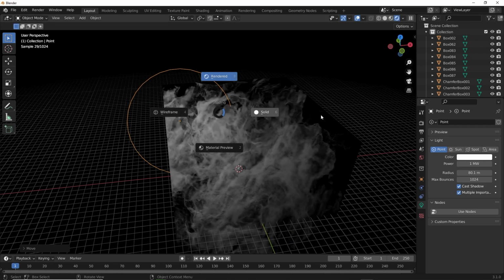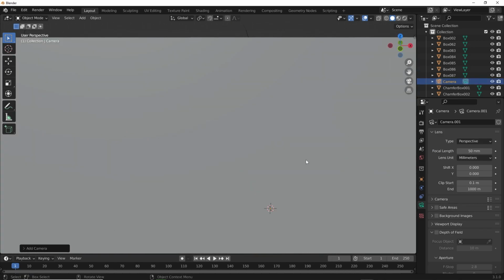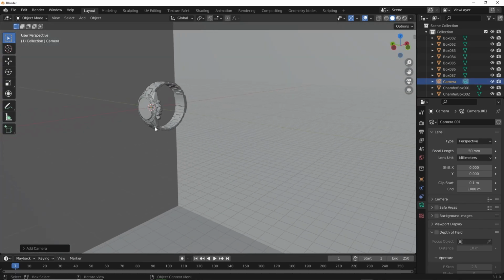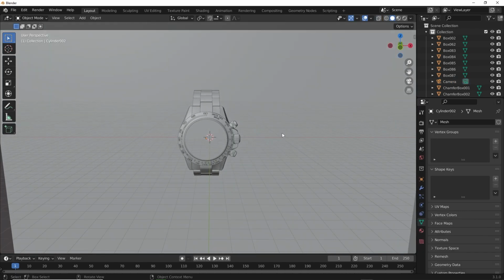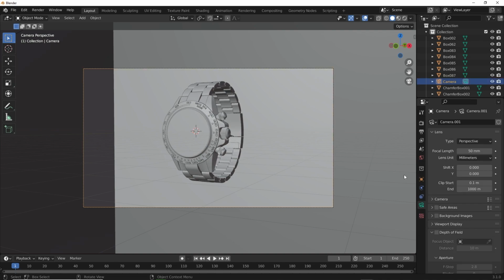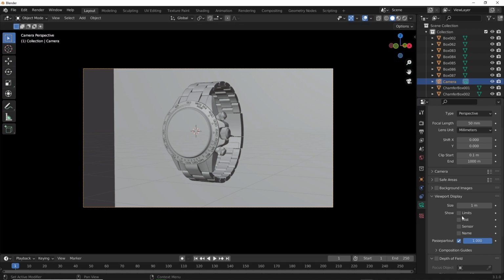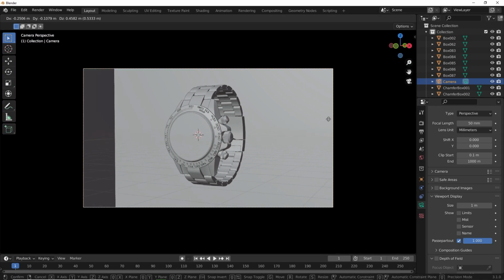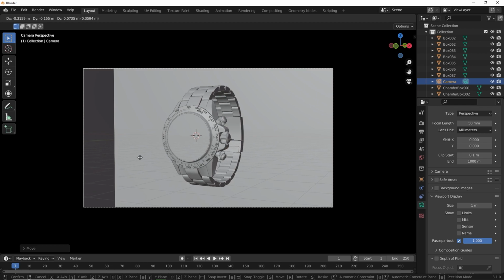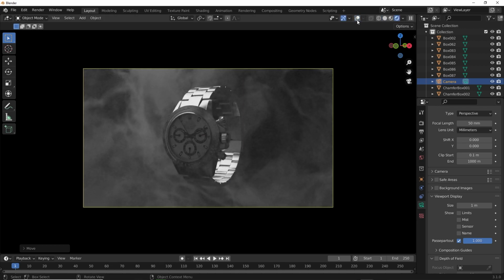Now let's create a camera. And once you're done, let's place the camera somewhere nice. So Control Alt 0 to snap the camera to wherever you like. Select the camera, viewport display, and let's just maximize the passepartout so we do not see any of the nonsense that's happening outside. Alright, if I go in the rendered view now, let's see what's visible. Alright, we're getting there, but it's still far off.